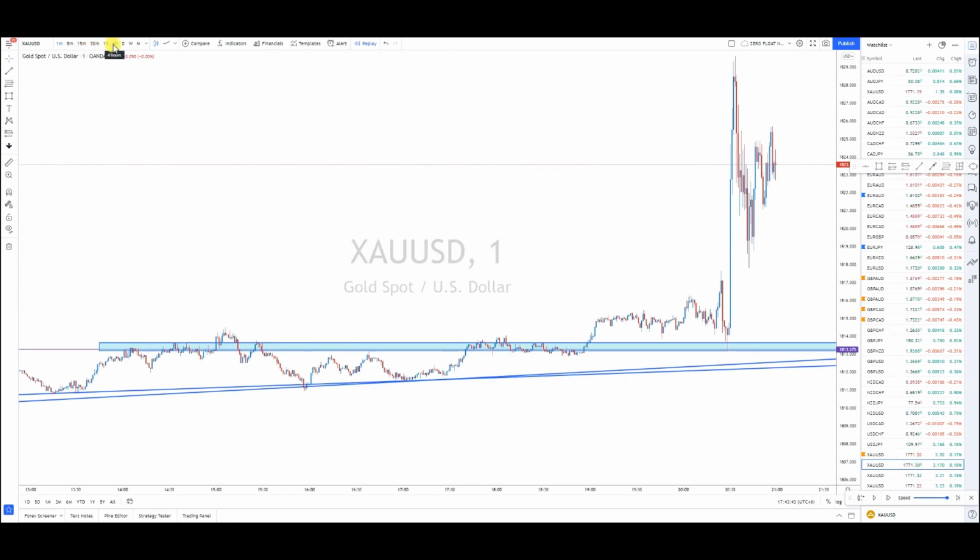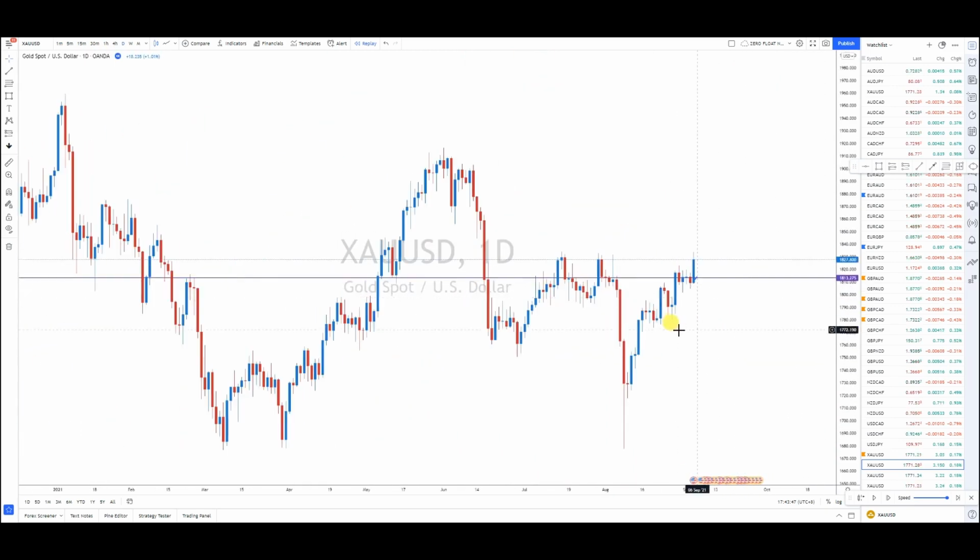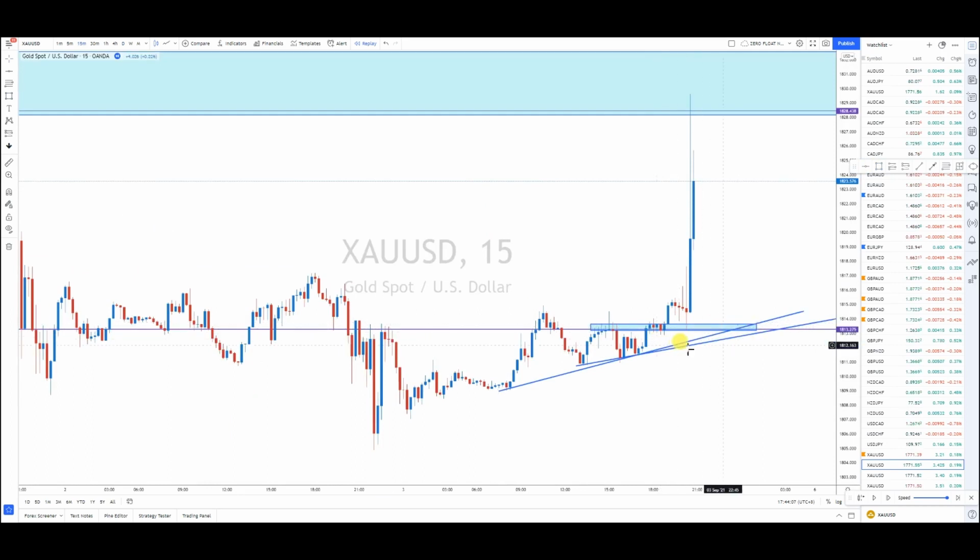Now, how do we identify that? Like I said earlier, if we go on to the daily time frame, it's in an uptrend structure. We have the high, low, higher high, higher low, higher high, higher low. Okay, and if we draw the danger zone in this area, this is considered our danger zone. Price has not reacted to this danger zone before it took our order on the M15 time frame. Therefore, our setup is still considered low risk.